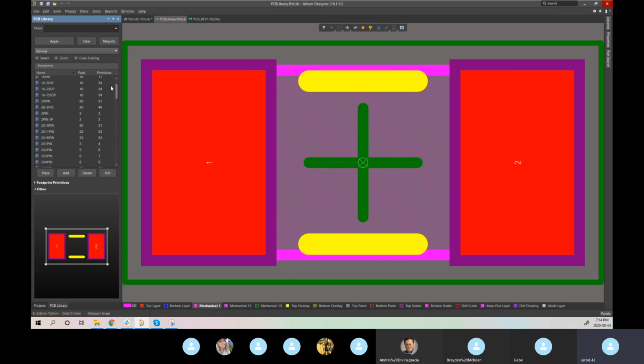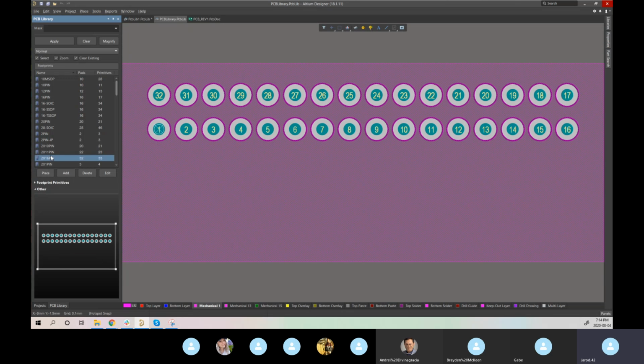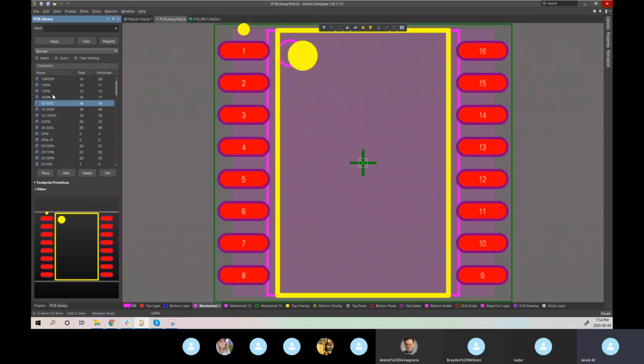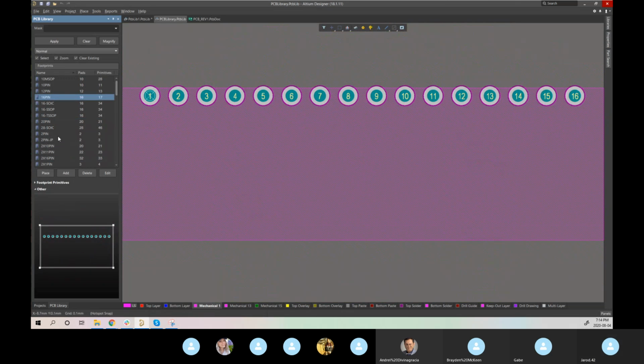And I did a fair amount of different headers that we don't really have to be making more, for the most part at least. But whenever there is a completely new component and you need to make it, this is how we do it.